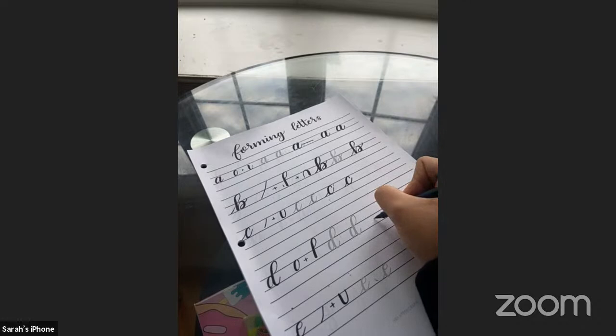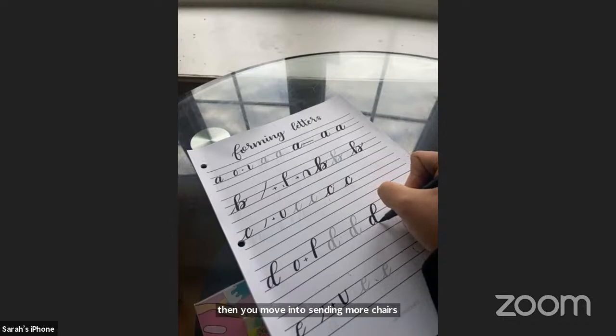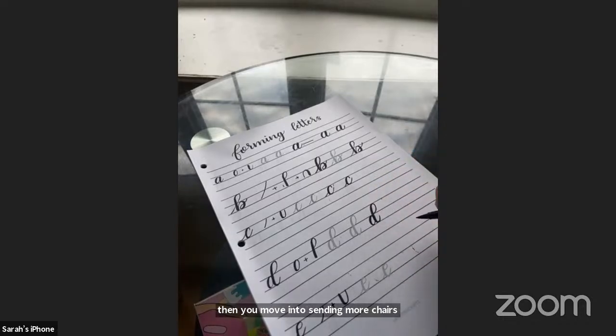For the letter D, you again start with a small O. Then you make an ascending loop, just like that. That's it. So an oval, ascending loop, and just like that.